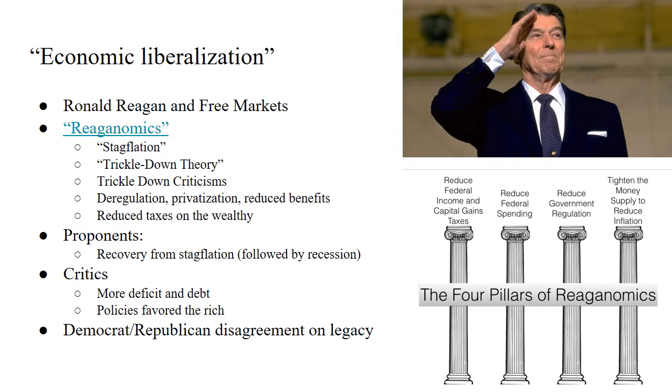Ronald Reagan was an advocate of what has become known as trickle-down theory. This idea that if taxes could be cut for the rich, if capital gains taxes could be reduced, government regulations could be reduced, the richest and most powerful companies and individuals would be able to save more money that they could then invest into innovation and opening new factories and expanding the market. And so, in a sense, by giving benefits and economic breaks to the wealthiest in a country, those benefits would trickle down to the majority of people in that economy.